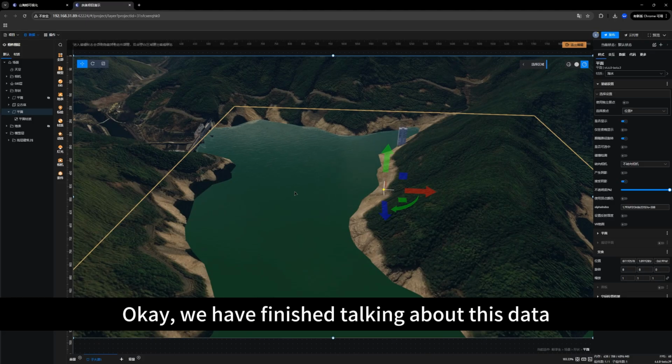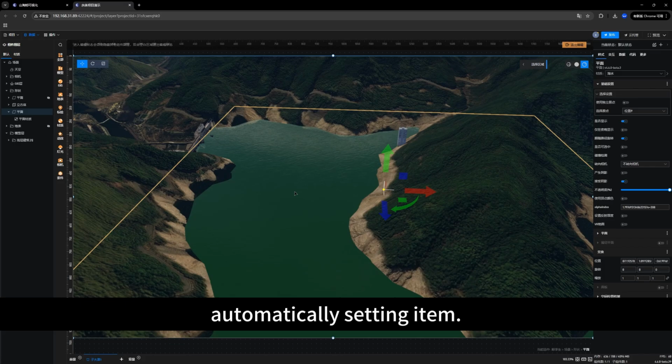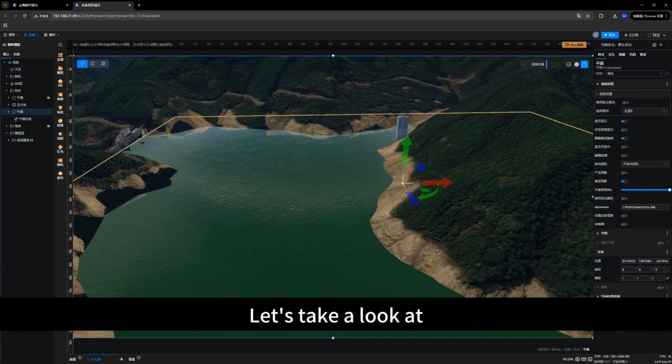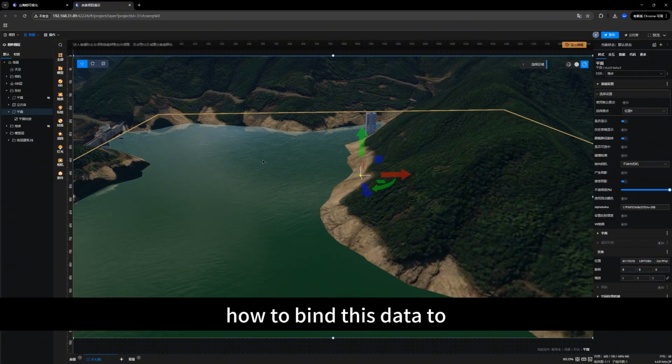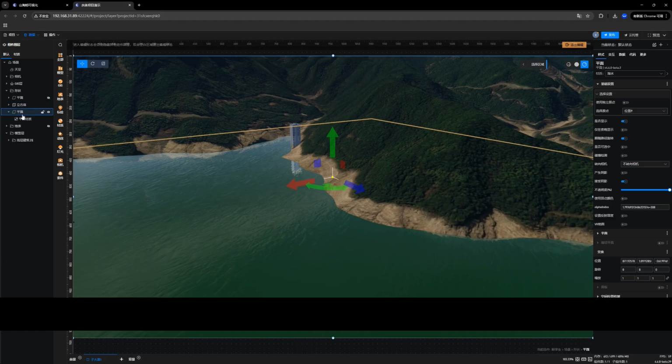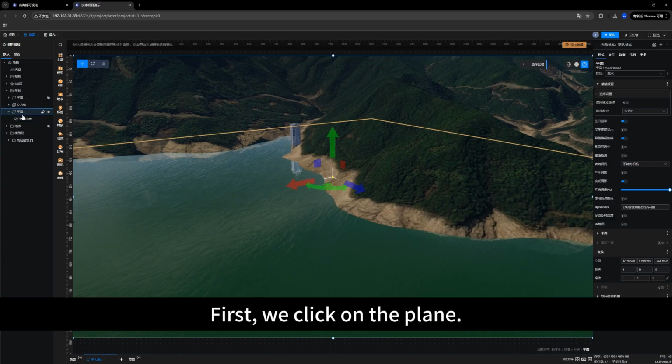Okay, we finished talking about this data and the automatic setting items. Let's take a look at how to bind this data to the water surface. First, we click on the plane.